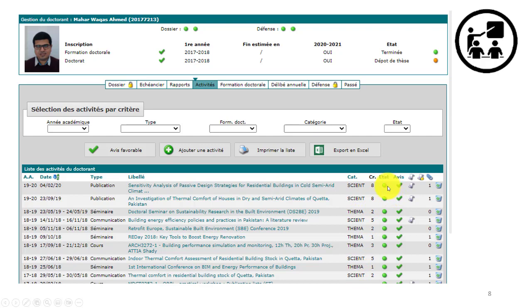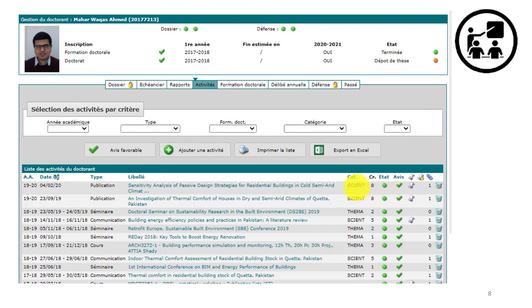What is also very important is the status, in green, and then the avis or the opinion. This means that it's approved, and this needs to be done by the promoter every year. So make sure that you encode your activities and ask your promoter to validate them before the 15th of May so that you are in good shape.